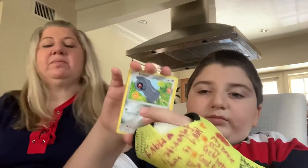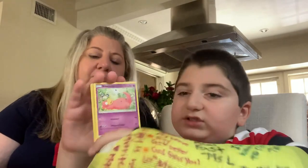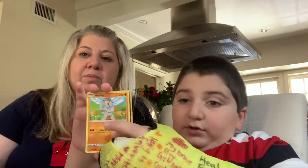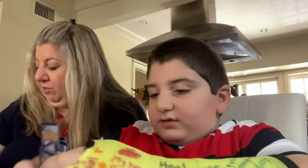Beldum. Alolan Vulpix. Slowpoke. Machop. Slowbro. And non-holographic Alolan Sandslash. Mm-hmm. Next pack, which one do you want?